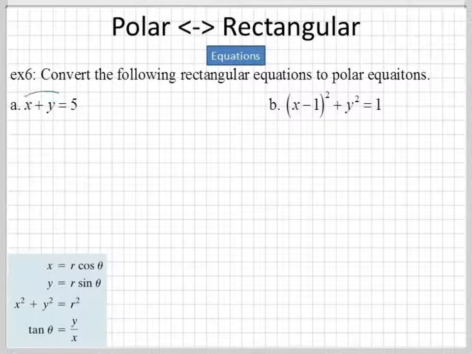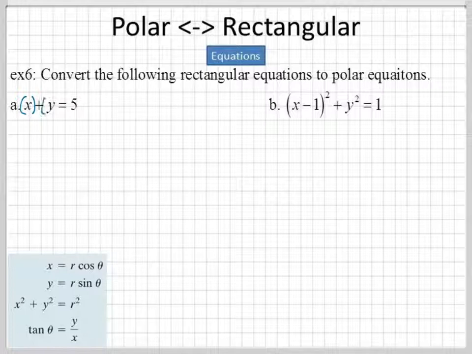This first one right here. What your goal is, what you should be thinking is, I don't want x's and y's, I want thetas and r's. Okay, I want radiuses and angles. I don't want x's and y's. And after we're finished, we're going to write it in a form that's familiar to us. And when you write it into polar form, you always are going to finish your problem by solving for r. So you're going to get r alone. That way you could plug it into a graphing calculator if you wanted to.